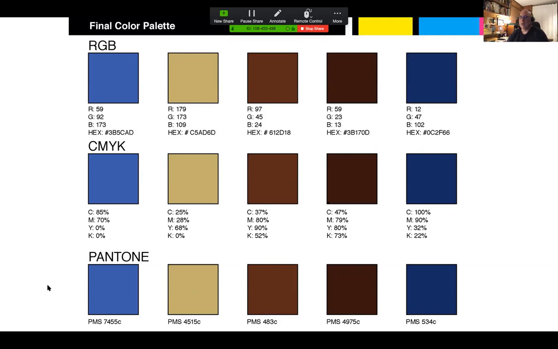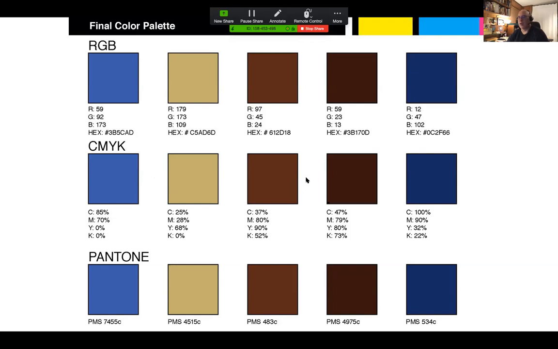It may seem counterintuitive, but you should start with Pantone and work your way up. The reason for that is that Pantone has less colors than the other two. The least amount of colors are in Pantone, then comes CMYK, and RGB has the most colors. If you do it the other way, you can easily create an RGB color that doesn't exist in either of these other two, and that's problematic. So start with Pantone, CMYK, and then RGB.